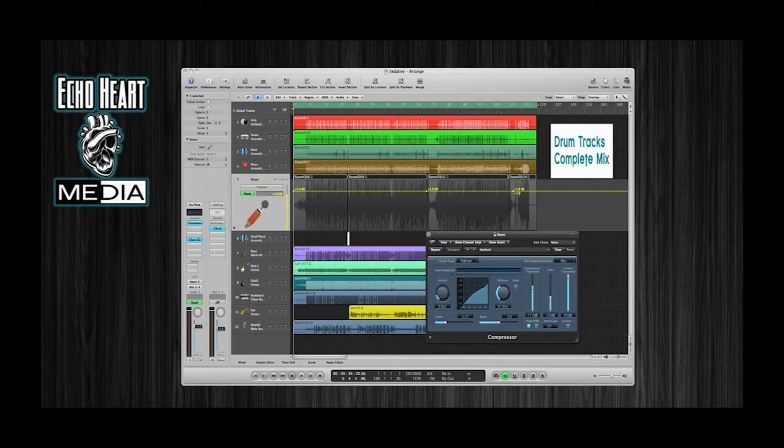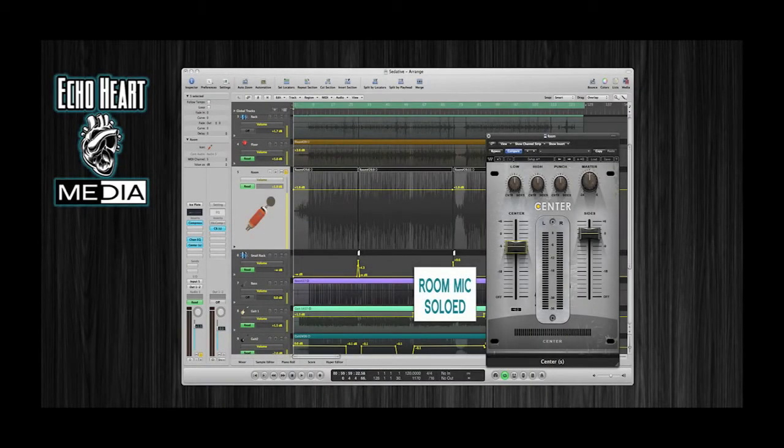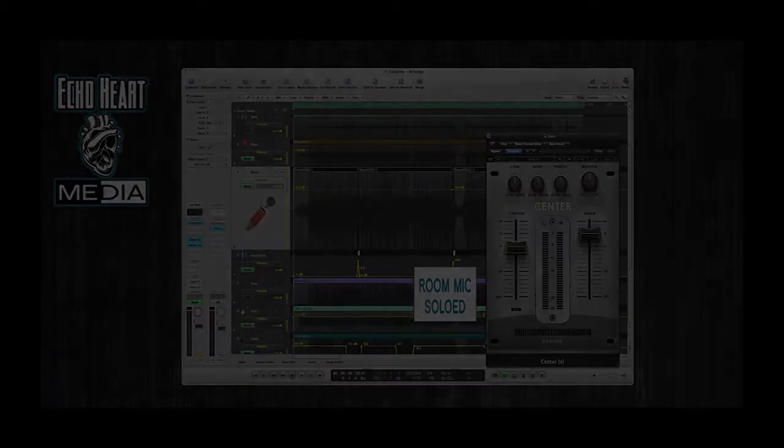Okay, this is the full mix — drums in stereo. I should mention that you can use any condenser for this, not just the Blue Spark. Now this is the mix with just the Blue Spark — just the room mic only. How the pattern worked: I basically just ran that as a separate channel. In the mix I ran a spreader on it — you can use a plug-in spreader from Logic or whatever DAW you're using, but I was using a Waves center channel spreader, just brought it out a bit. I didn't use any reverb at all; just the room itself was amazing.